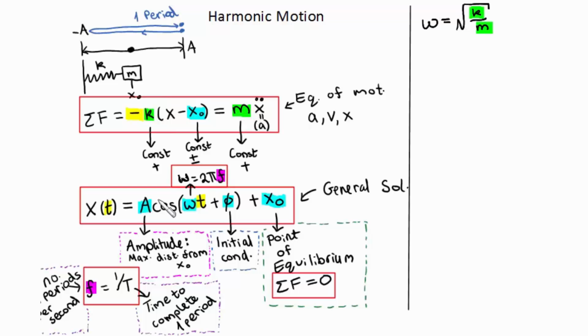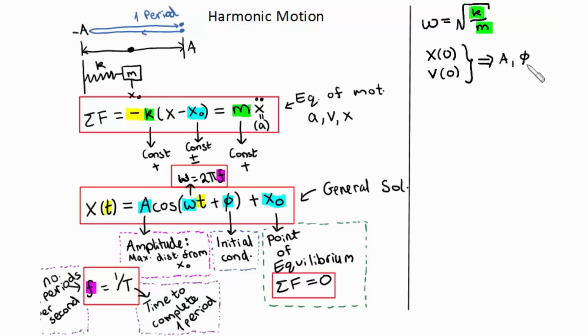Then our next thing that we can look at is our A and our phi. Our A and our phi are both dependent on our initial conditions. The way that we do this is that we find our position at t equals 0, and we find our velocity at t equals 0, so our initial position and our initial velocity. Through this, we'll be able to find out what our A and what our phi is equal to. Now notice that our omega is dependent on constants, on our k and on our m. So that's the physics or the building blocks of our system.